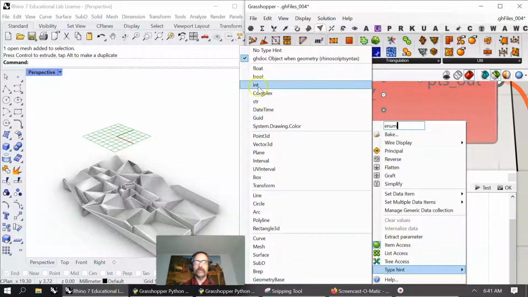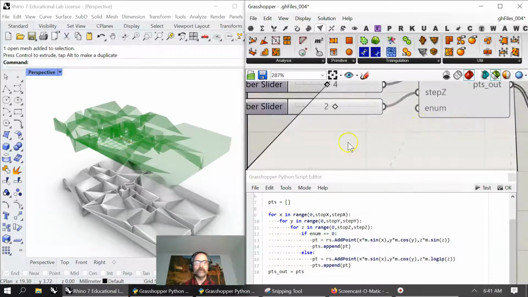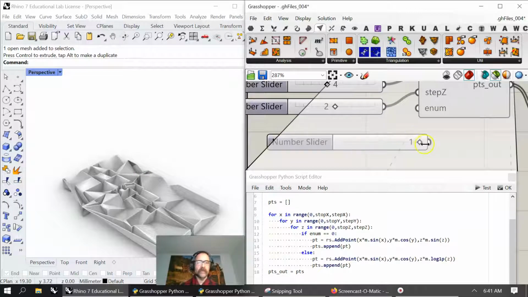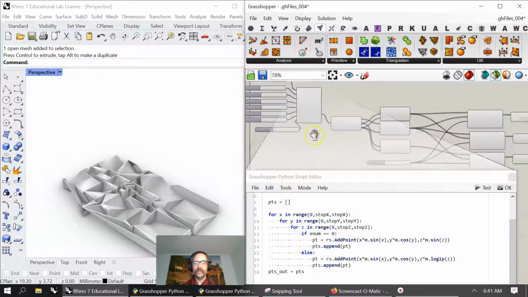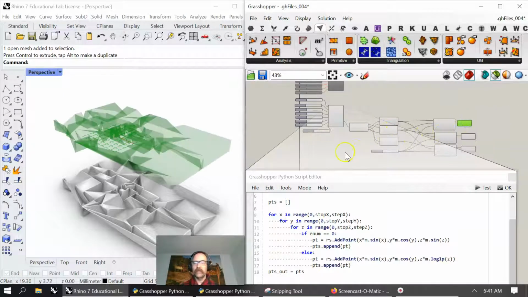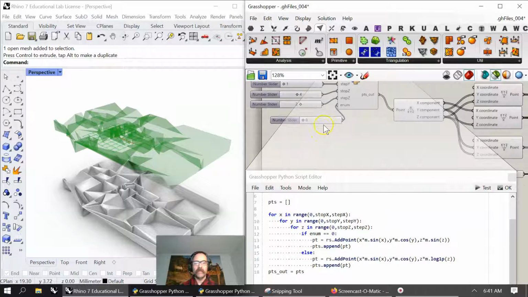You could have a Boolean set as a Boolean, but I usually don't set Booleans because I like number sliders. So I'm just going to grab a toggle integer from 1 to 0. And as I do that, it should be able to grab different enumerations. So if I take that to the 0, it should be running the first one. And there's the second one. So it's not much of a change.